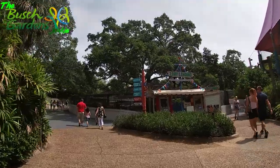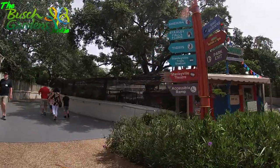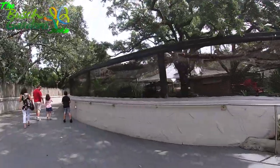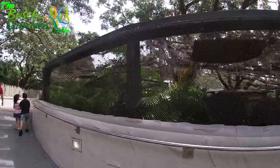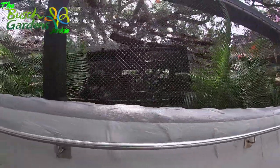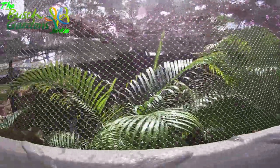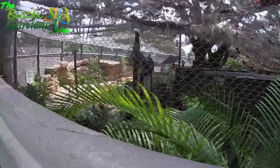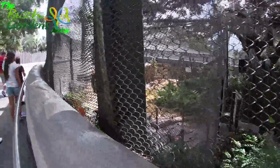Continuing on around the park. Yeah, we do have birdies, but unfortunately they are still closed because of the bird flu. So, yeah, we still gotta wait around, but we can still see them from right here. Lots of birdies, and they're being taken care of.